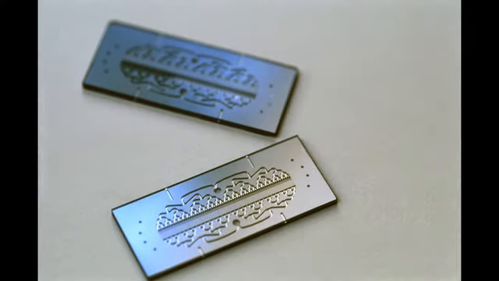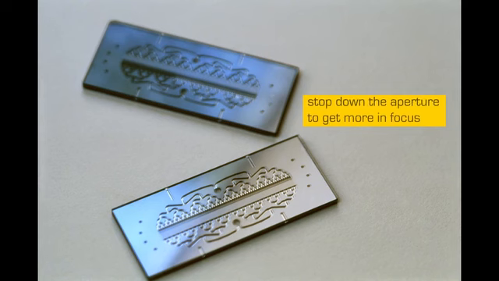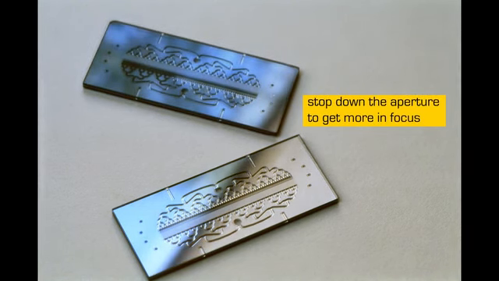I did take these 2 devices. By the way, it shows that you can do more than one. You can create more than one. And I photographed it this way. I photographed it in my studio with a skylight above. And notice there's a little problem with depth of field. The one above is not really as sharp as it should be. And so I stopped down, which you know what that means, so that the aperture became smaller and I gave myself more depth of field. That is, I got more in focus.